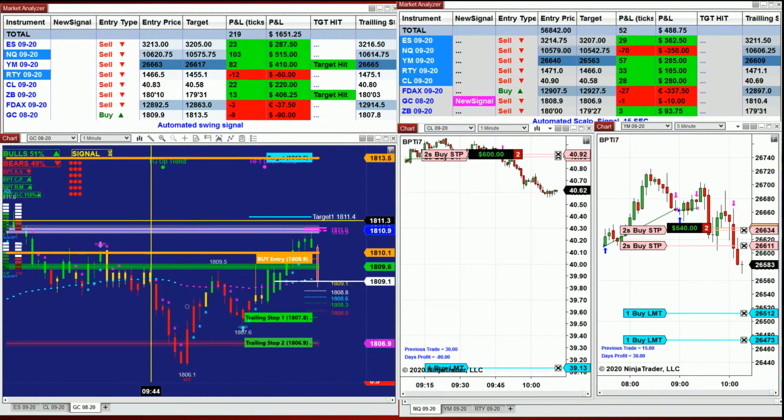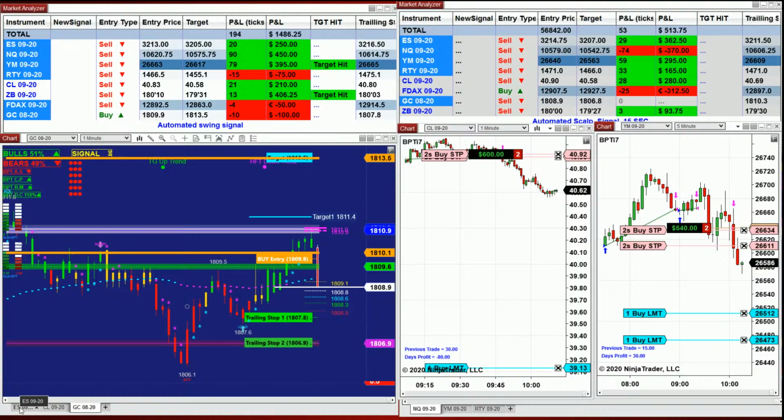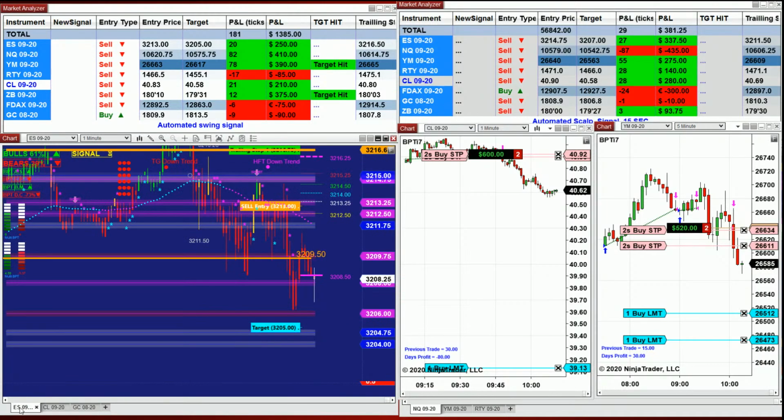Okay, we are done with the trade on the gold. It broke the projection, so that means there is nothing left on the gold to trade right now. You cannot go long on gold, please.